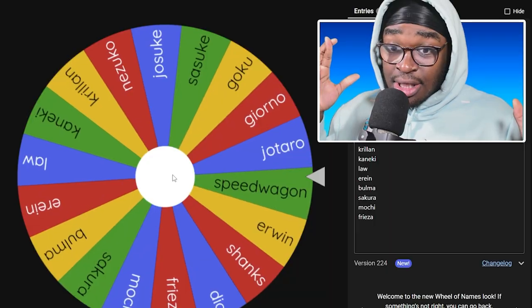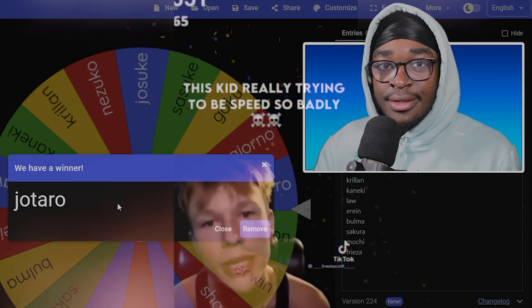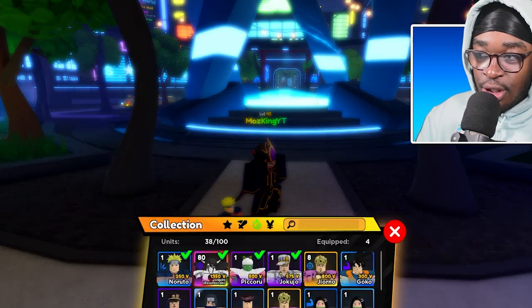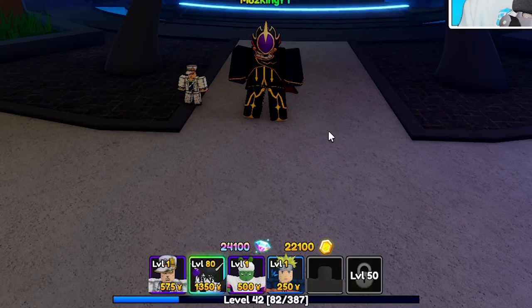Yeah, Speedwagon, Joltor. No, Speedwagon. Oh my God. So we're gonna go ahead, Joltor. I have a shiny one, and I do want to use the shiny one just because it looks super cool. Actually, let's unequip Naruto, and then we'll equip Joltor. So we'll equip Joltor first. Heavy damage dealer, and we got time stop ability. So we got two okay units, one okay unit, and one really, really good unit.